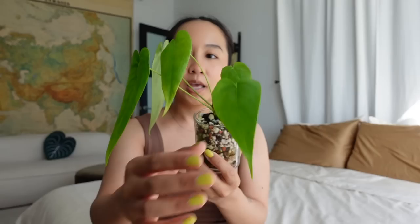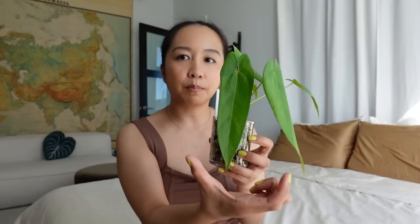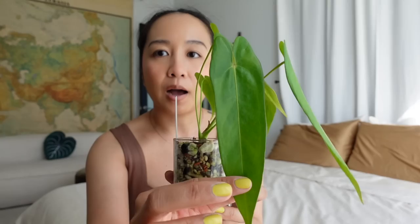And this is 100% a plant that is up my alley, because look at this new leaf. Alice's looks a bit more like an equidurans, if you know what that plant is. Hers is a bit wider, whereas mine is a little bit skinnier, although I'm not sure if maybe as mine gets larger, it'll start to widen a little bit. But I am fully, fully obsessed with this leaf. I love it so much. When this new leaf came out, I was like, this is why she sent us this plant, because it is just so delicious.